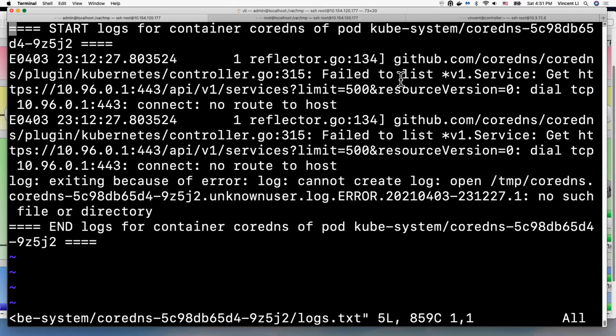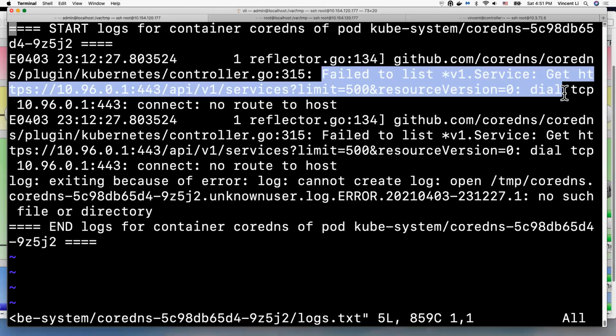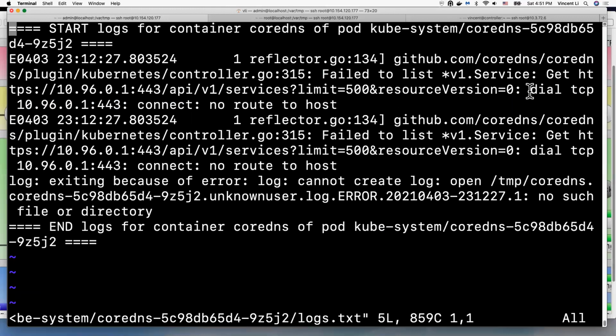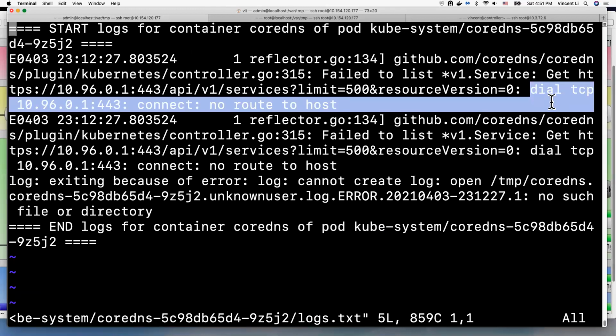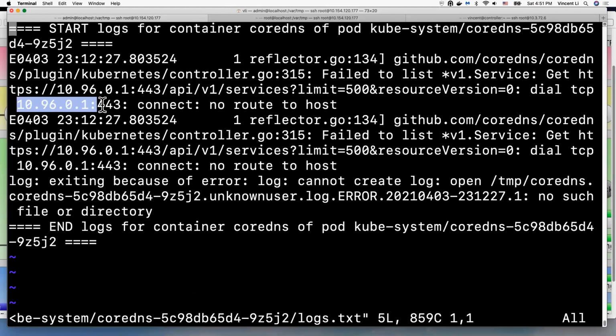Here's something interesting. In the logs, we got a failed error with dial TCP, this IP, this destination port, with no route to host.